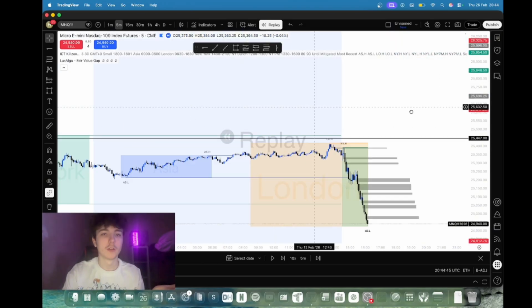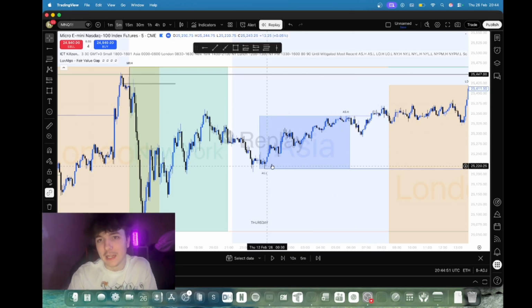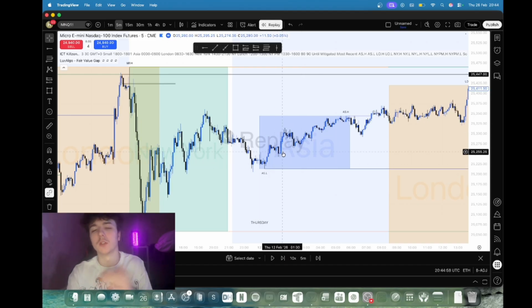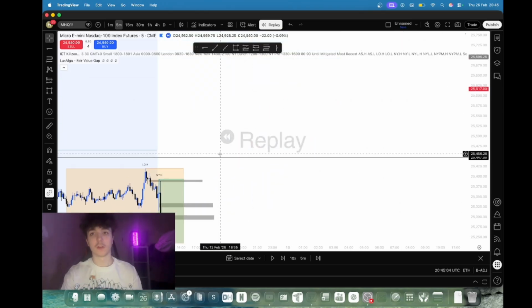If we take a look here, like this Asia session, you can see it stays relatively, while it's in an uptrend, yeah, but during Asia session, there's no big moves up or down, or big candles really. It's sort of staying in the same type of area. So that's accumulation.